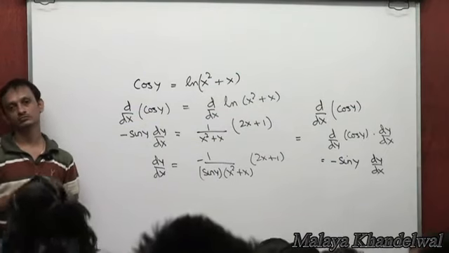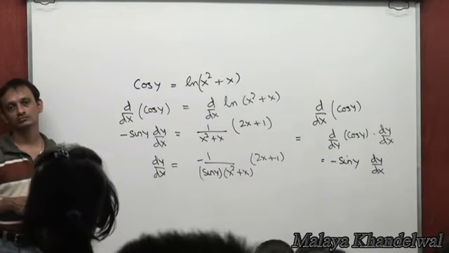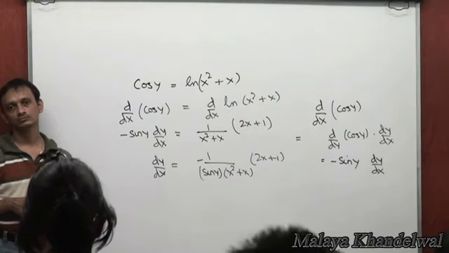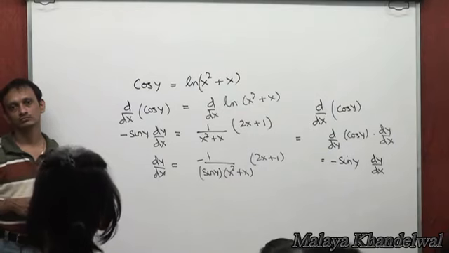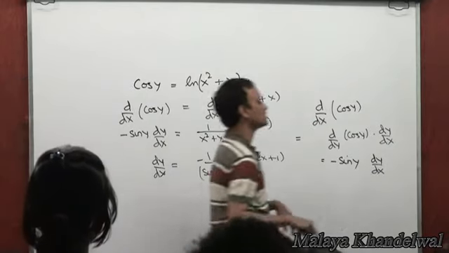So integration is a new formula: the integral of 1 by x root of x squared minus 1 dx equals sec inverse of x plus c. Sec inverse. 1 by x root x squared minus 1 is sec inverse x.